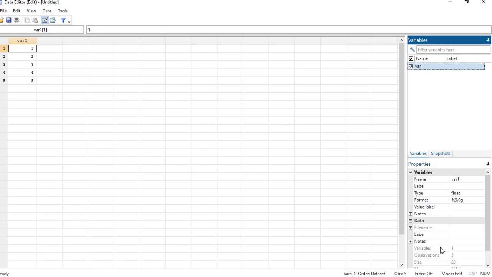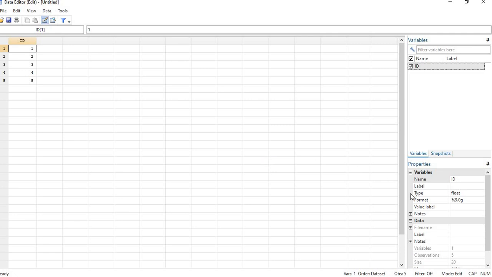But you can see for observation, we already have one variable and 5 observations. So where do we assign our name of the variable? Now, under properties, the variable property, this is where we can actually rename our variable. So we can give it a name and say the name of this is ID. So it is ID, and you click enter, and you can automatically see on this sheet here it is changing, and we have ID.